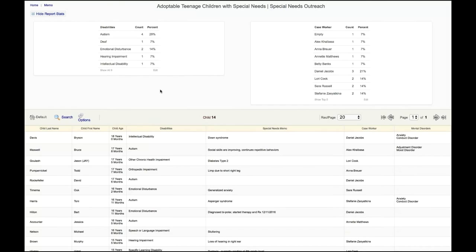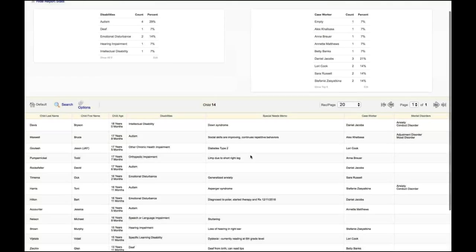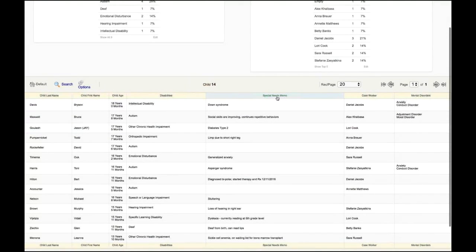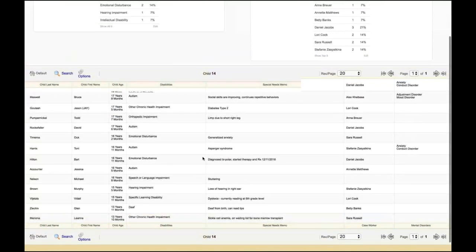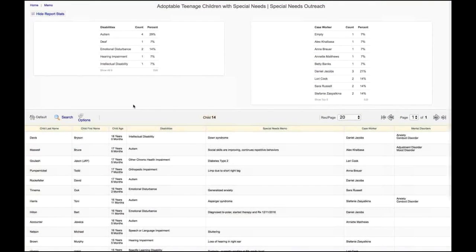I mean, if I were new to this and I hadn't practiced this before, I probably would have had some other fields on here I ended up not needing, or maybe I want to create fields. And I might want to talk to my staff about the special needs memo, like do we really need it? What's going on with it? Okay, moving right along. What do we want to do next?